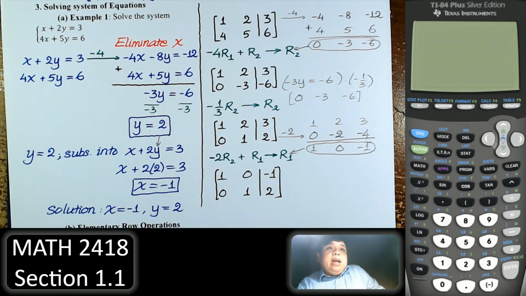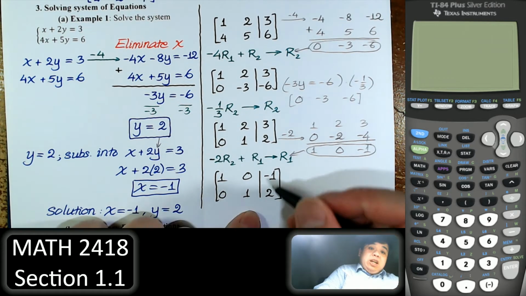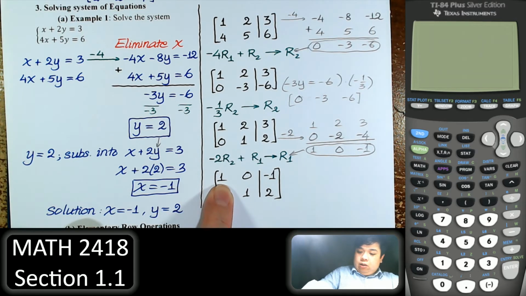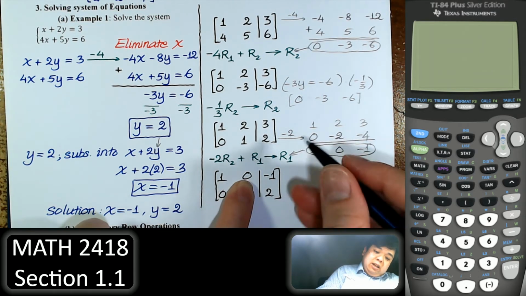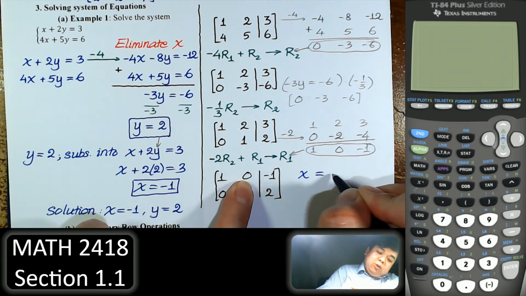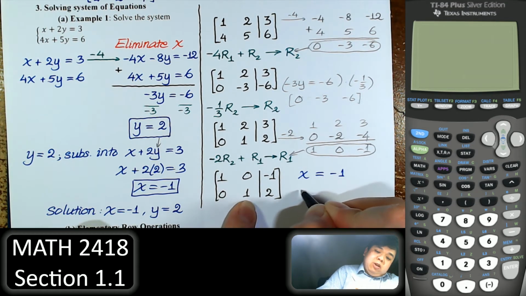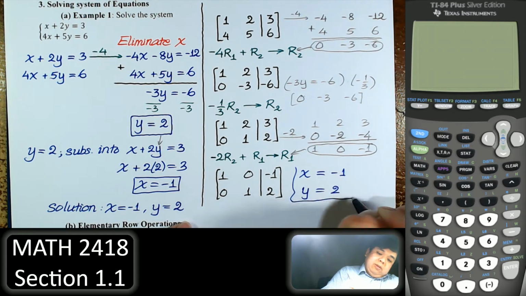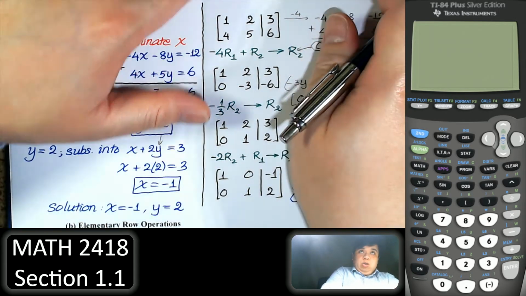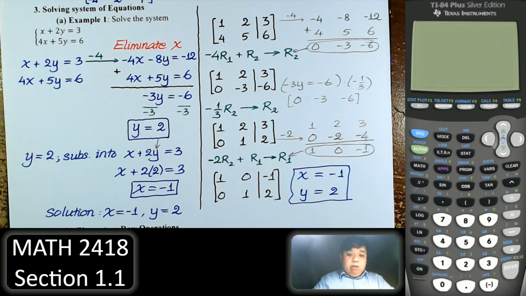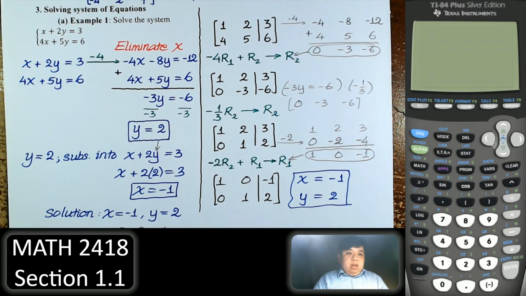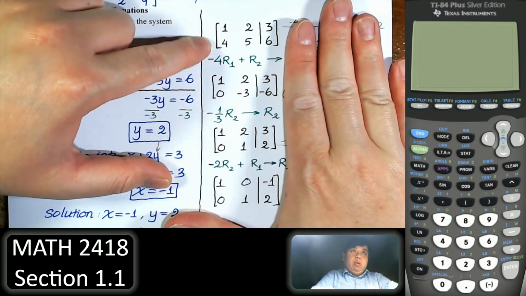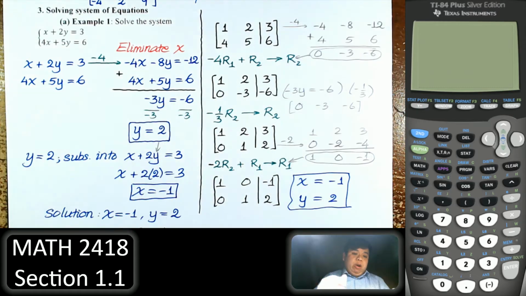So that. Now, this augmented matrix is equivalent to 1x plus 0y equal to negative 1 and 0x plus 1y equal to 2. Of course the solution will be the same, but this we do using the matrix form. And of course when we use it, we don't need to do the scratch work. We just go with the row operation and then just perform the row operation like that.